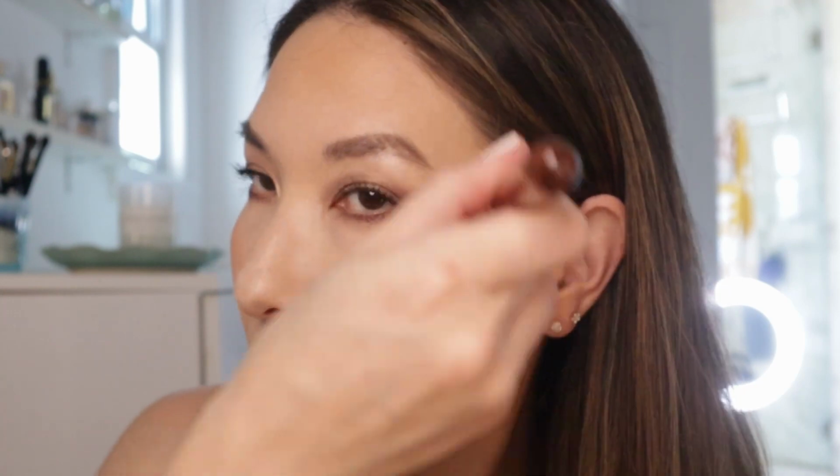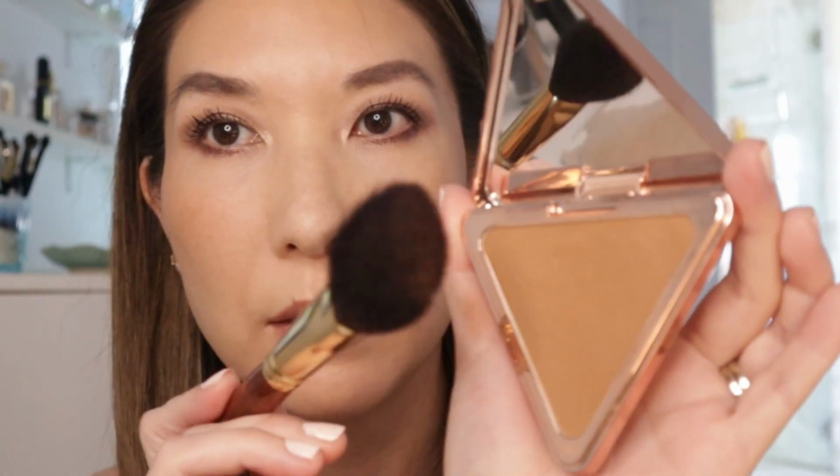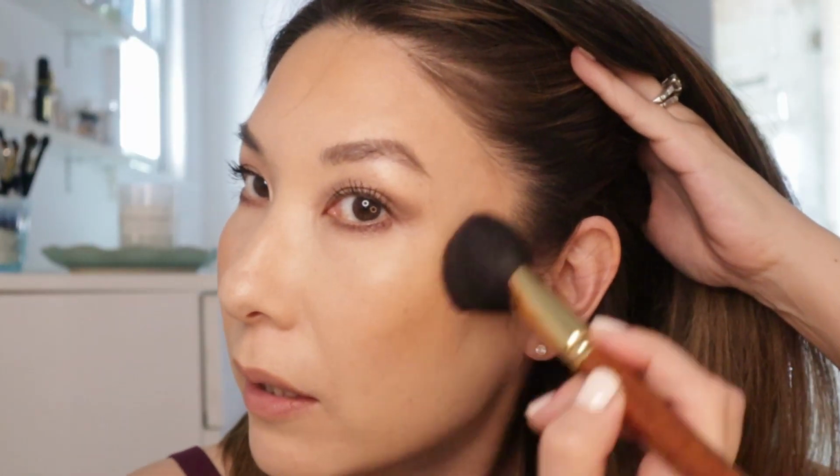I think those work a little faster. See how that worked a little faster. And I'm putting it on like this. And then I do tap out. This is a very powdery bronzer formula, so I do it like, see the angles like this. So that's just the bronzer. And I pretty much do the same with the blush.